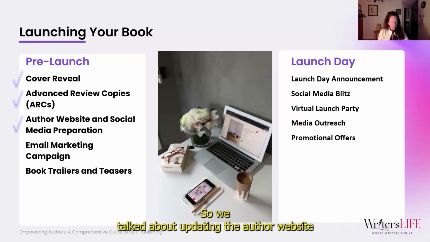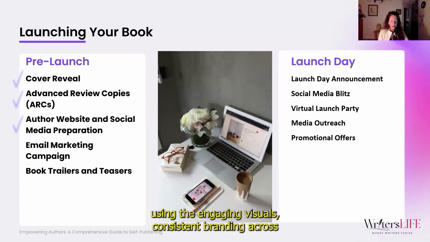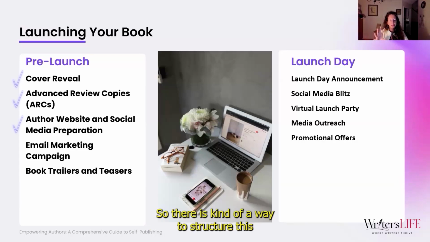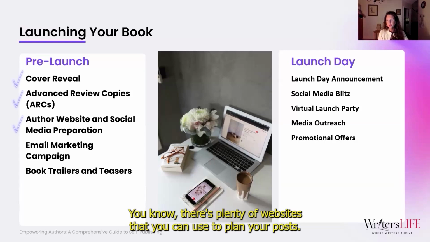Okay, so we talked about updating the author website, using engaging visuals, consistent branding across your platforms, and creating a content calendar. And Mary mentioned that this is an overwhelming process. So there is a way to structure this so that it doesn't become, oh my gosh, I have to post on such and such site at 10 a.m. and create a calendar, plan your posts.